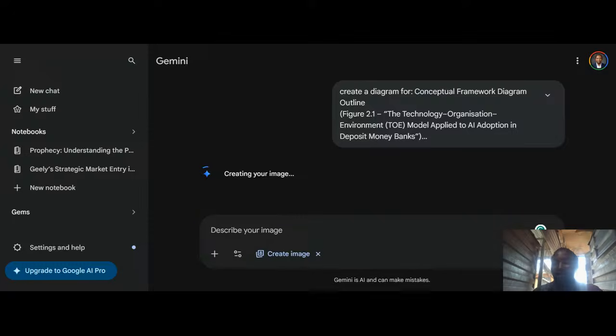But with the Pro version, it will take time for thinking and put all the variables into consideration. So let us wait for that to be fully generated.